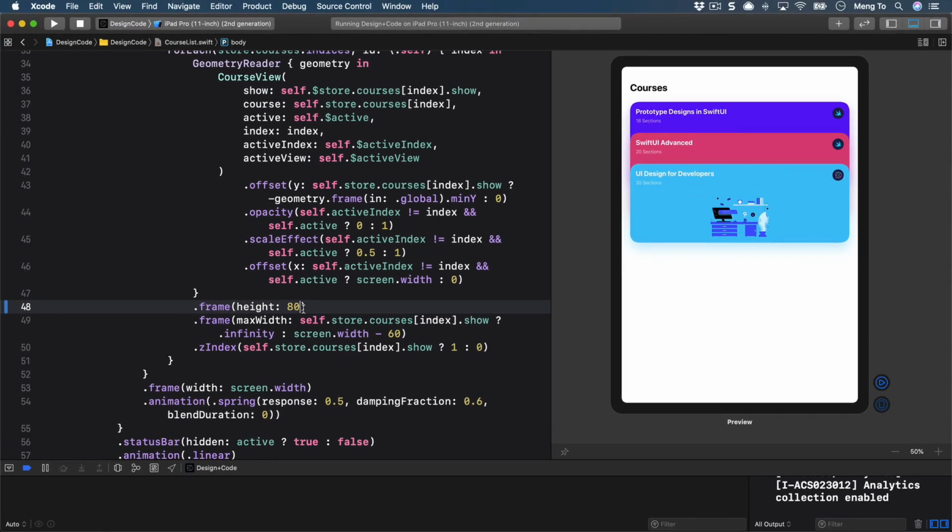But I want to be able to keep the old layout if the screen is small, such as an iPhone. There are two ways to go about this. The first one is to detect the screen width, and based on a certain width, we would show one layout or the other. And the second technique is called size classes.